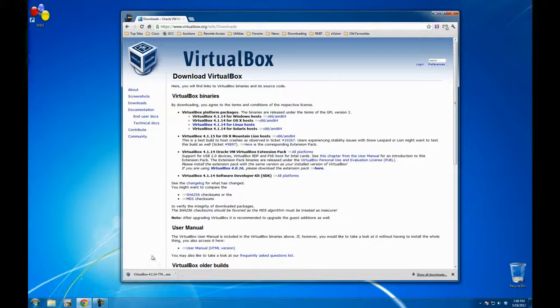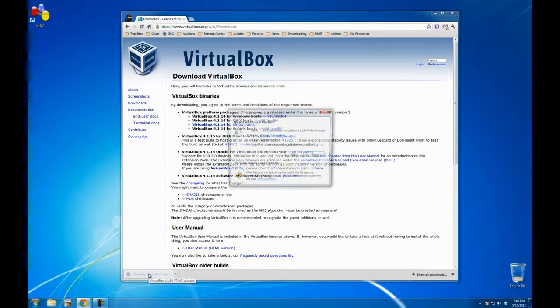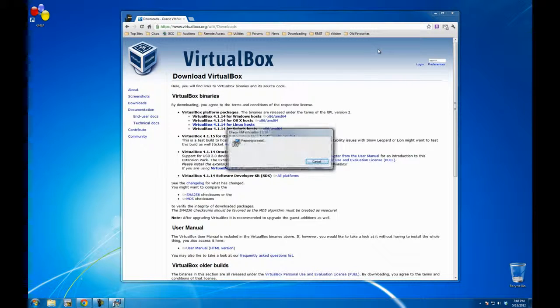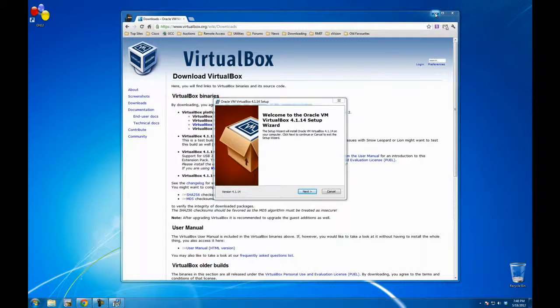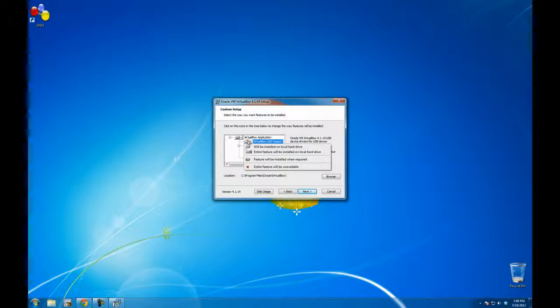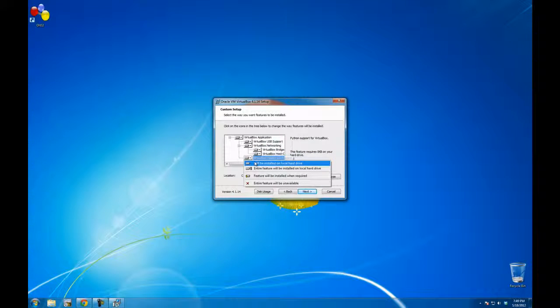Okay, it looks like the download just took about 2 minutes, so I'm gonna run it. I haven't installed VirtualBox on Windows 7 before, so this is my first time. So let me just go next. I usually install all the components possible, so I'll install all the components and run it from my local hard drive.